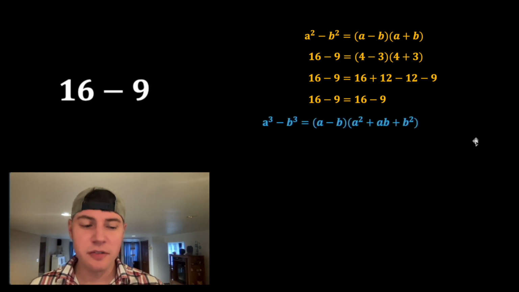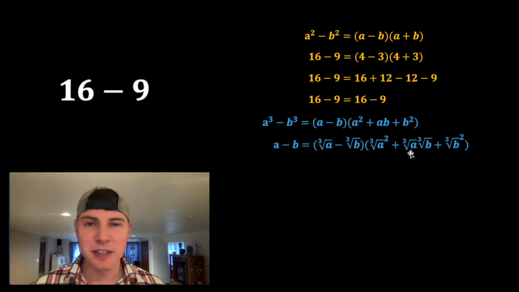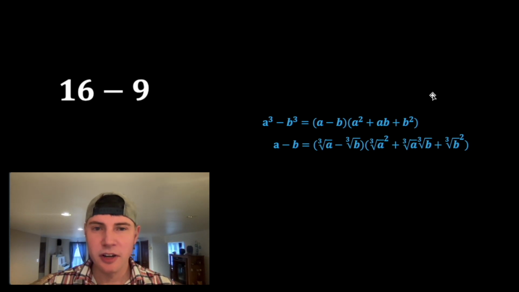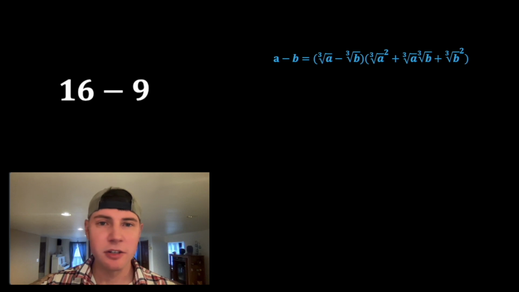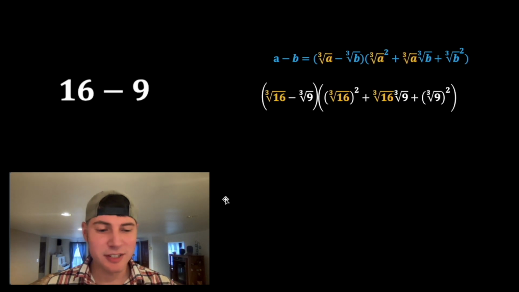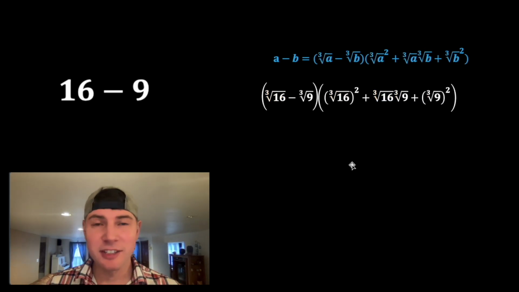So this is the notes for difference of two cubes, and here's another version of it right here that might be easier for this problem. So let's get rid of the orange stuff and bring this up. Let's use this lower version of the formula. So our A is going to be 16 and our B is going to be 9. For all these, I plugged in cube root of 16, and for all these, I plugged in cube root of 9. Let's clean it up and see what happens.